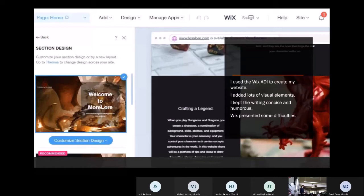And Wix presented some difficulties. This thing kind of sucks. It was really laggy, and it definitely tested my patience. I had a bit of a grudge against it because it almost deleted my website at one point. I was kind of mad about that. Overall, I learned some patience, but it definitely provided a reward well worth it.